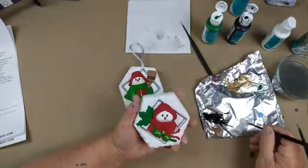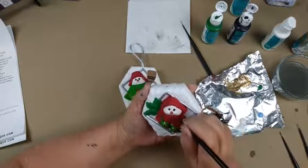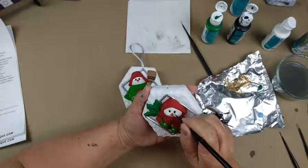That's creepy. So we're getting these guys touched up. Hers looked the worst here. I don't know what happened with hers.